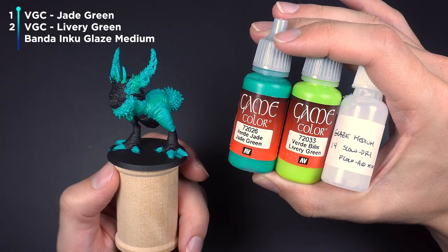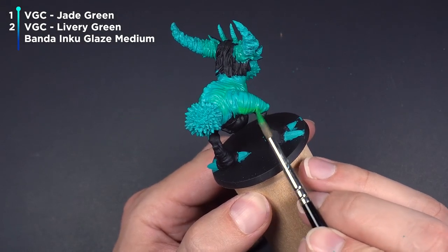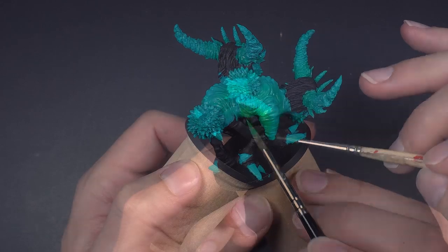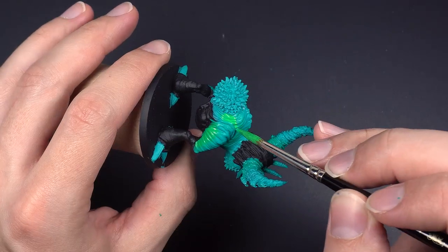After that, I applied a 2-to-1 mix of lighter green and jade green to the lower parts of all those jade green sections, adding in a bit of glaze medium to help slow the drying time and give it a little more time to blend things together.